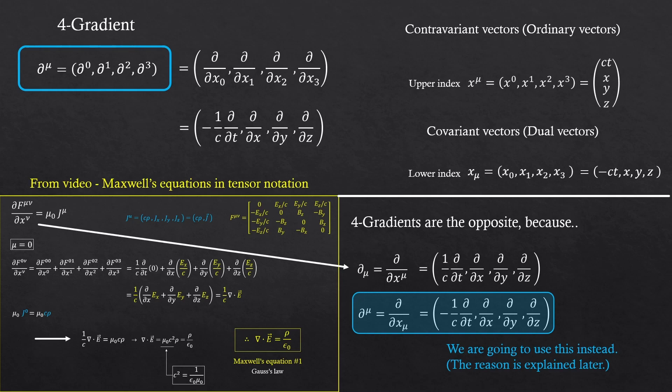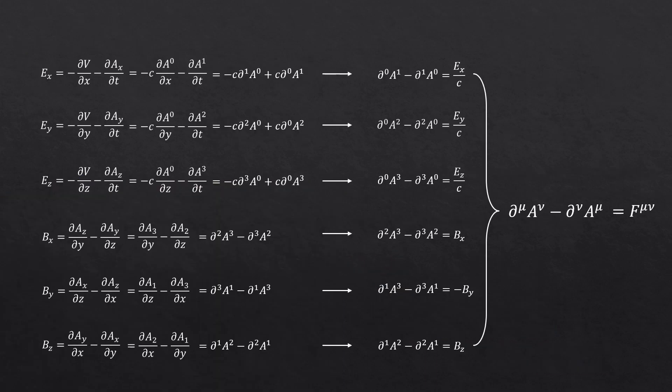And finally, I can explain to you why we wanted the contravariant 4-gradient, not the covariant one. We needed an upper index. So, we could create a tensor that has two upper indices. So, this tensor has two upper indices because we have two upper indices here. You may ask, why not two lower indices? Does it have to be two upper? No, you could make a tensor that has two lower indices instead. That's fine. I just prefer it to show with upper indices, that's all.